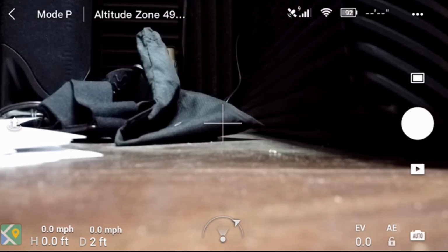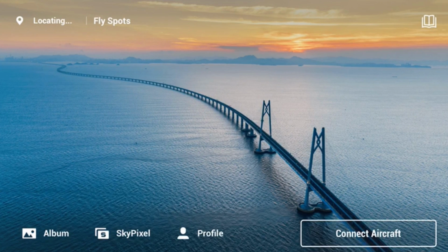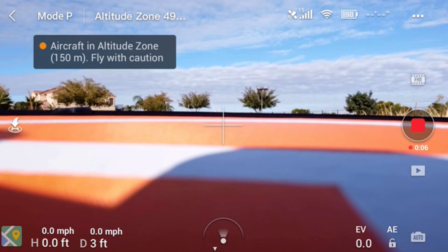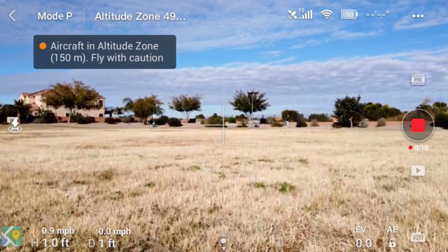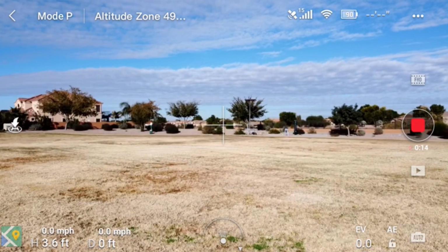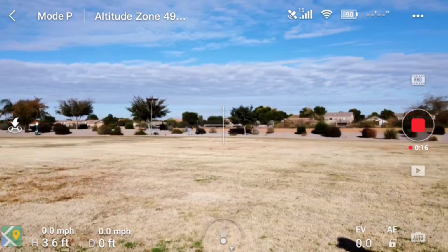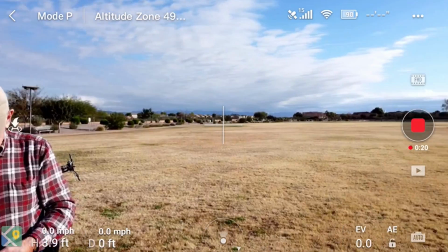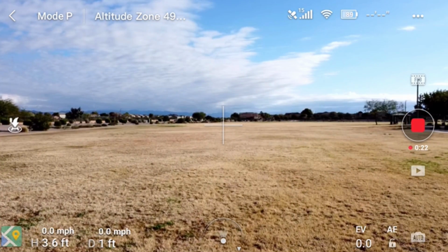So anyway, I set this up in my office, and so we're now going to go out to the park, and I don't know if it's going to really work or not. So we take off at the airport. We take off at, it is like an airport to me, and there's my selfie. Always have to get that in there.